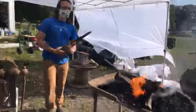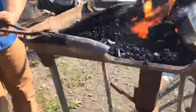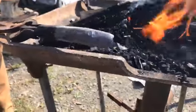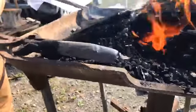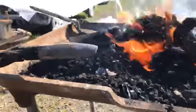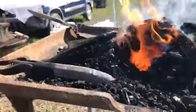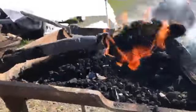So like I said, if you want to zoom in, this is a masonry bit for chiseling stone. If you look really closely, you can see I barely put a dent in it, even at a red heat. It just means that this is really high carbon steel. It's going to be really difficult to work with. But the idea is I'm going to shape this into a bit that I can use.